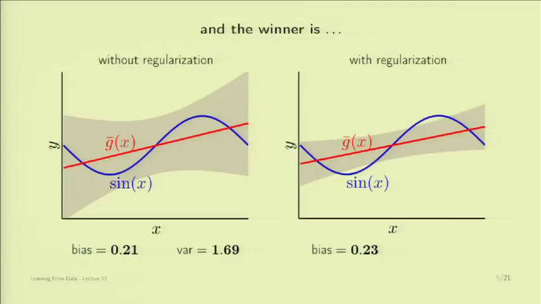You are sort of attacking the disease, which is overfitting. And you will get some funny side effects. So instead of getting the 0.21, you are getting 0.23. Okay, fine. How about the variance? Totally dramatic. 0.33. And when you add them up, not only do you win over the unregularized guy, you also win over the constant model. If you get the numbers for the constant model, this guy wins.